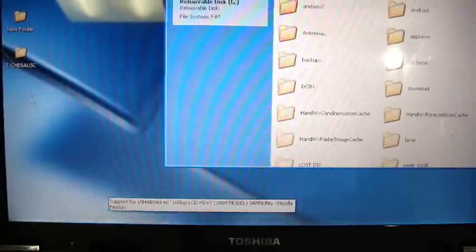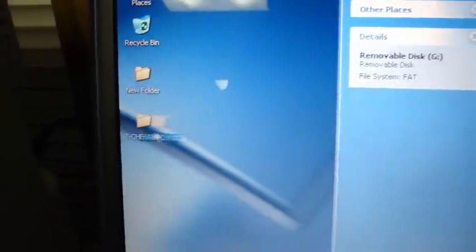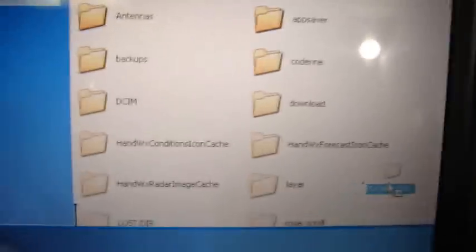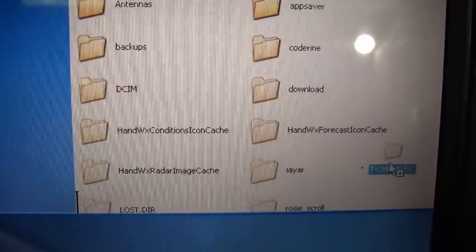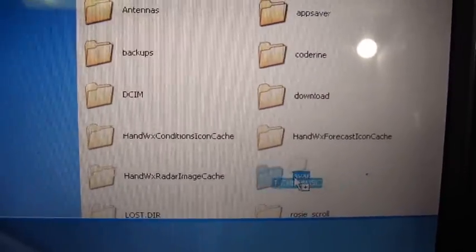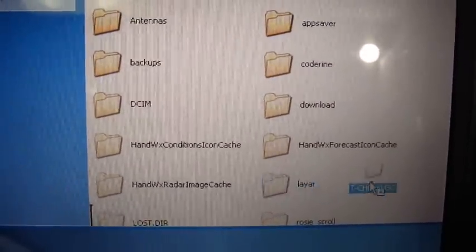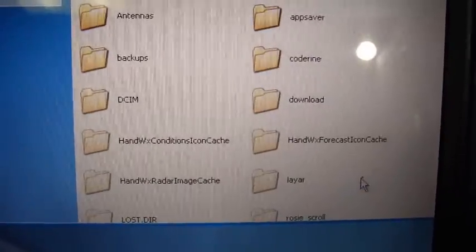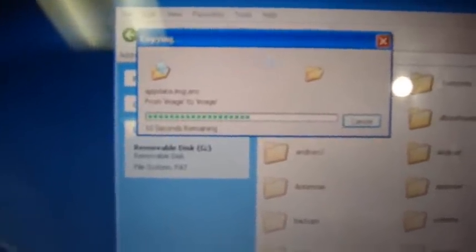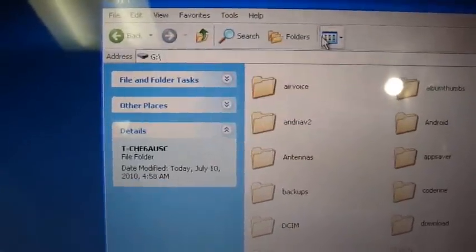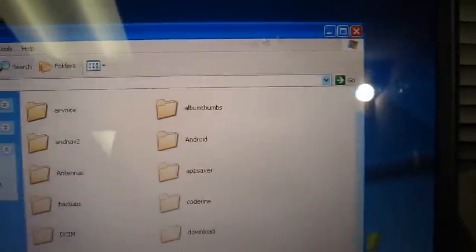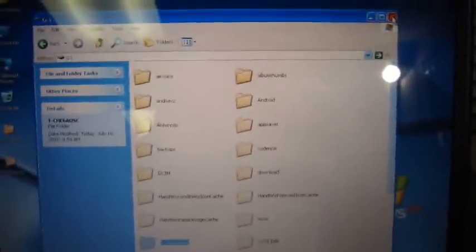So we're going to go back to the desktop, to that folder, and drag it just anywhere over here, so we get, on the bottom right, you can see the folder, and on the bottom left you see a black line instead of it being highlighted. We don't want this, we want this. So we're going to go like that and let it copy. Sorry, I'm at my workstation, and I'm doing this not on one of my nice laptops. Bring this over here. We're going to close this out.